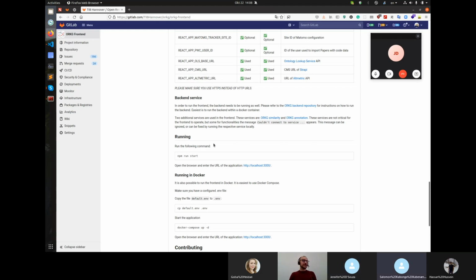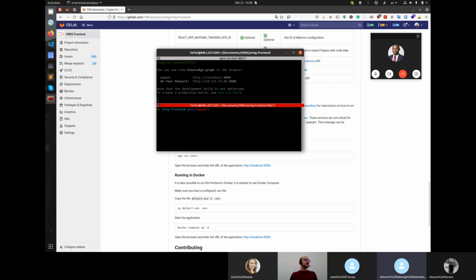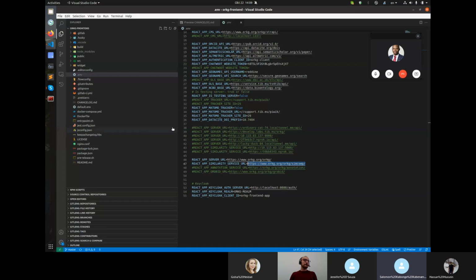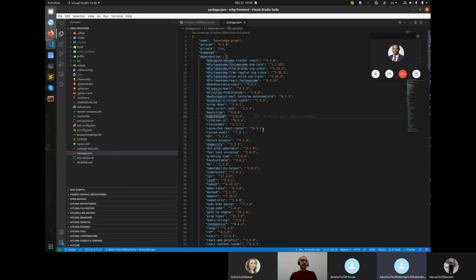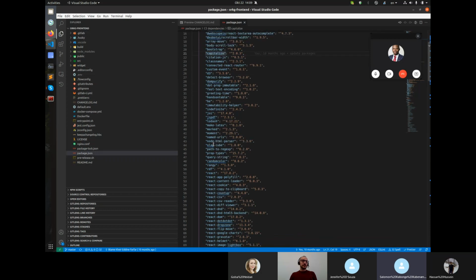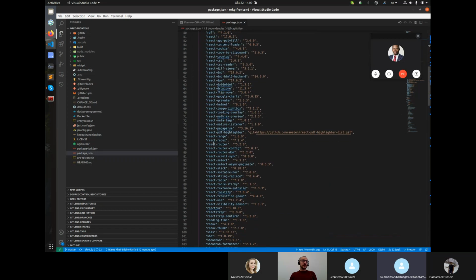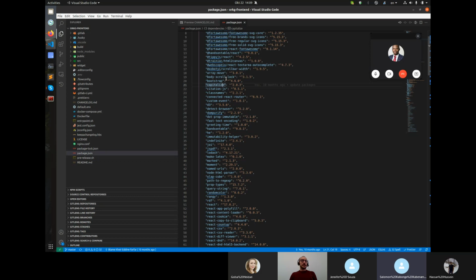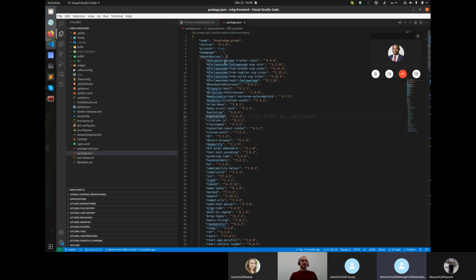Yes, so I have a question on this package. Can you go back to that screen? Yes. The package.json? Yes. So it means that all these files are not generated automatically. You basically wrote it yourself, like the version of the package, the external libraries. So this package.json explains what is inside this repository as a JavaScript project, and also it lists all the dependencies.